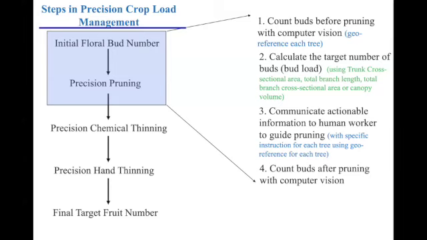Some companies do not give individual data per tree, but on sections of row. I'm going to try to make the case as we go through this that georeferencing each tree is the ultimate way to go, and we should all work towards it. And then the other blue point is once we have a target, we somehow have to communicate to the human worker specific instruction using the georeference for each individual tree.